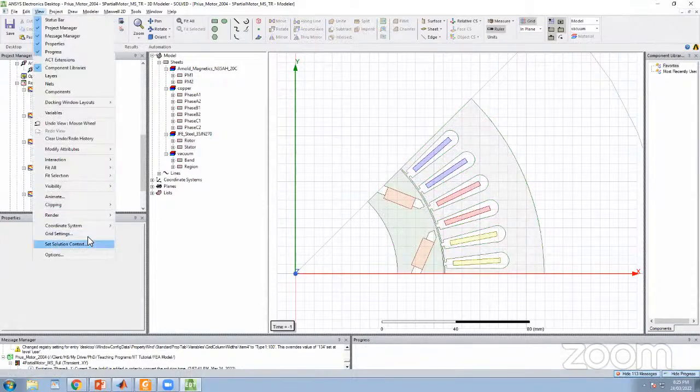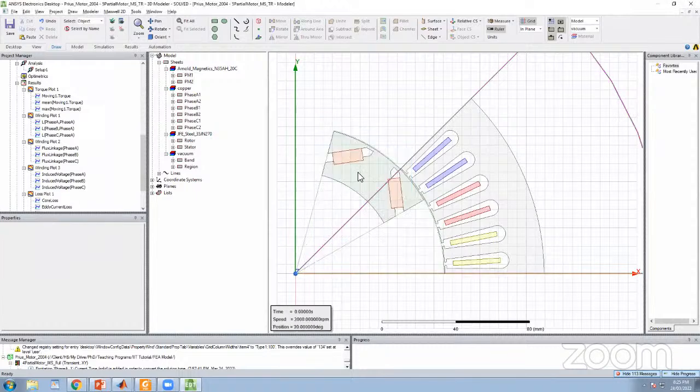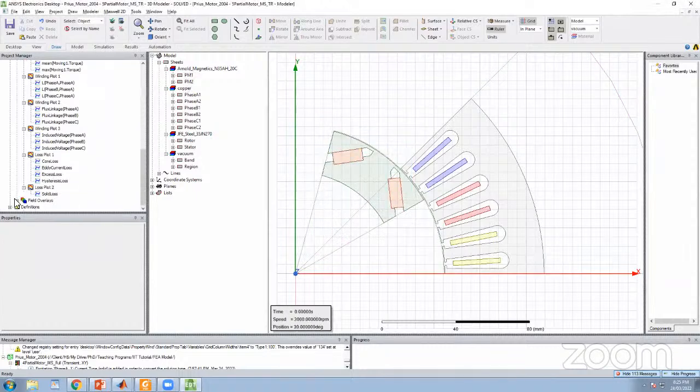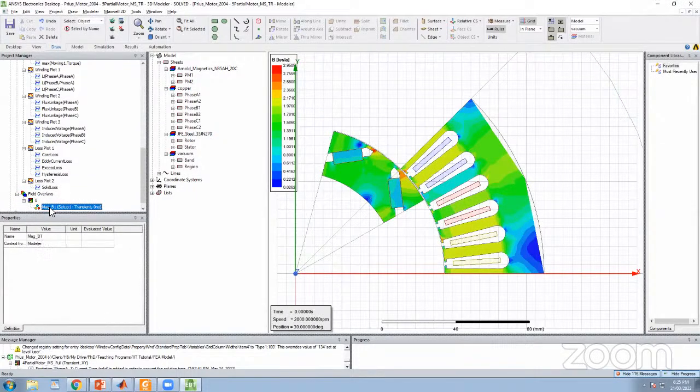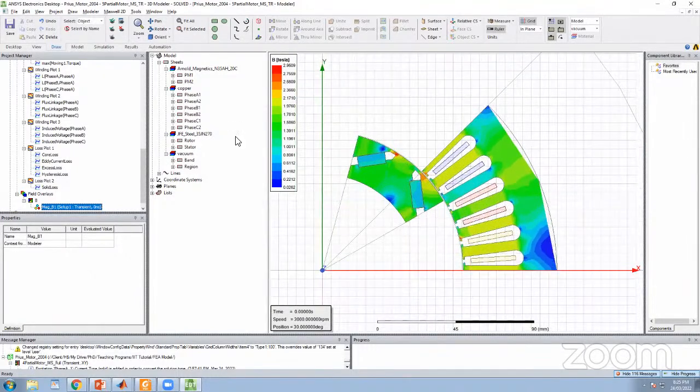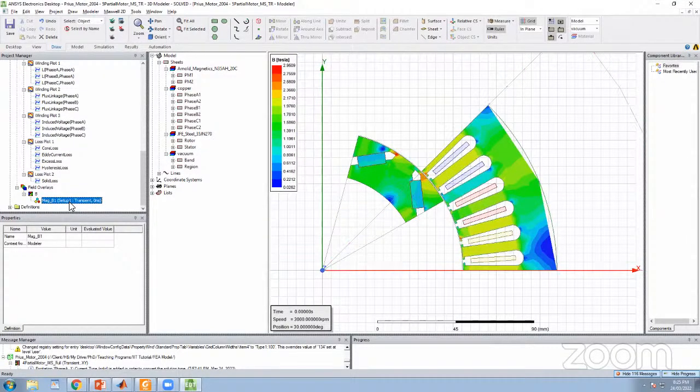You need to go to the solution. So this is the magnetic field distribution of the motor at the initial time. You can see the field plot as a figure or an animation.